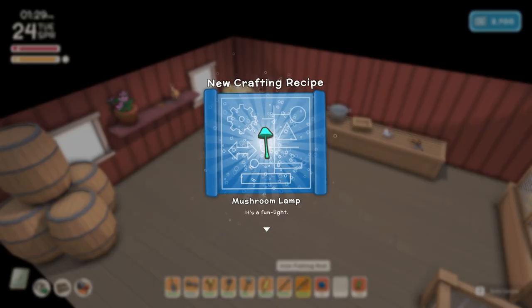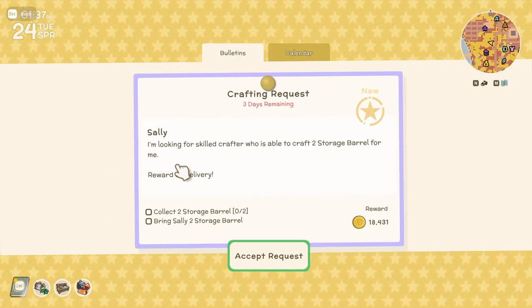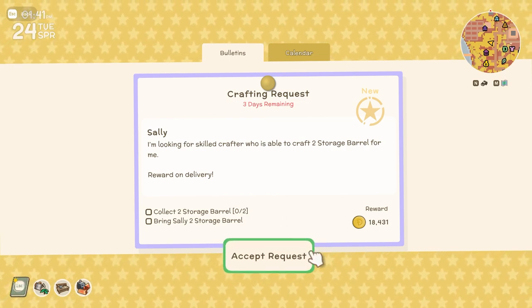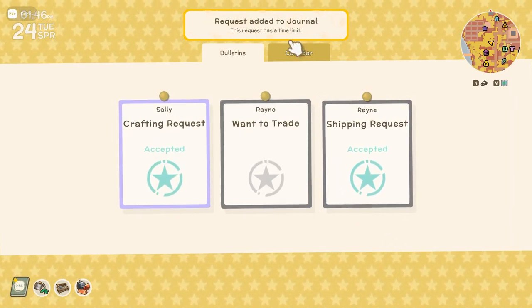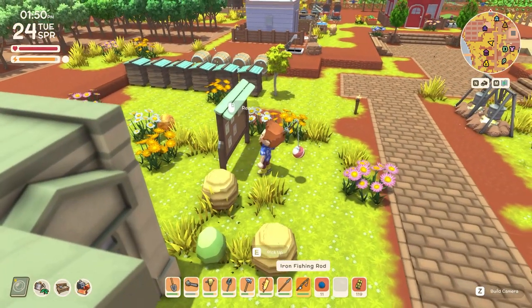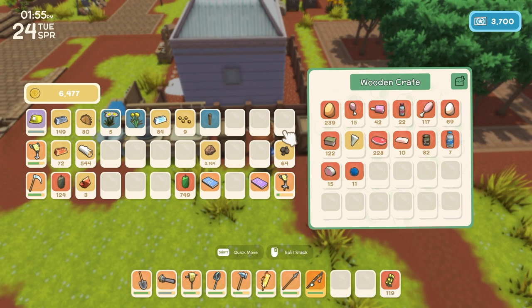What do I get? A blueprint? Yes. Oh, mushroom lamp. That's fun. Alright, we did our good deed for the day. Speaking of good deeds, what do we got here? Crafting request. Craft two storage barrels. Can I craft barrels? I don't even know if I can. I'll accept it. 27 grass seed for rain. Trade pink shorts? Nope. Vladtopia day is the 28th. Oh, maybe we'll have a celebration at the gazebo. Alright, well I can't do anything with the jelly right now, so we'll put that back.